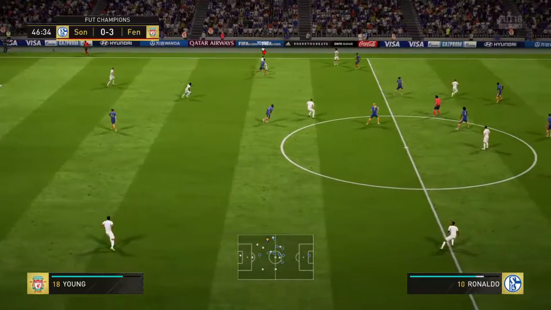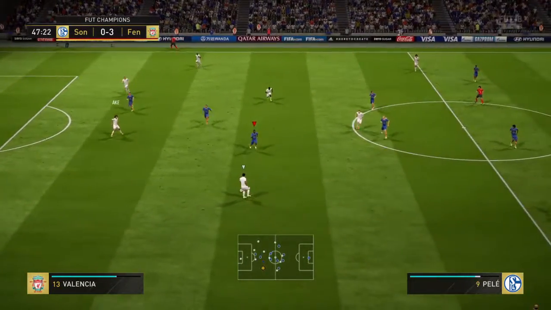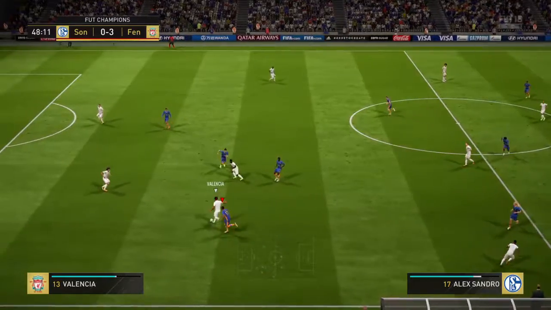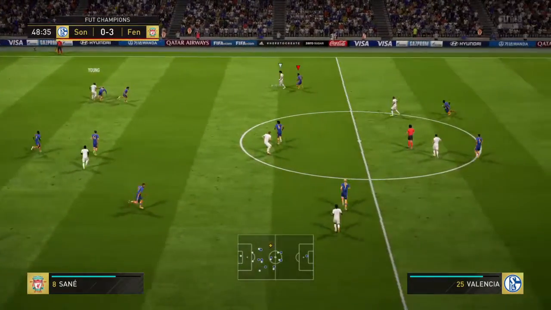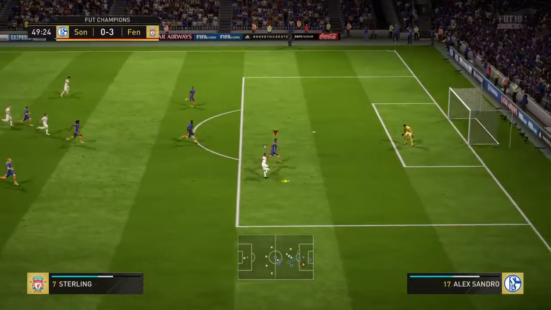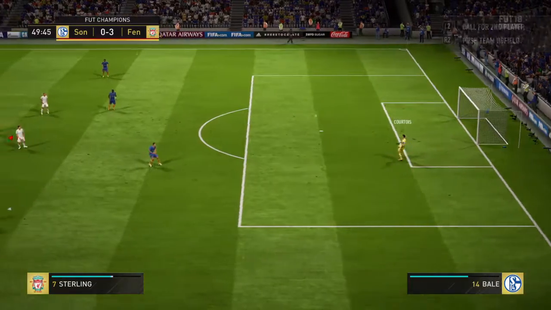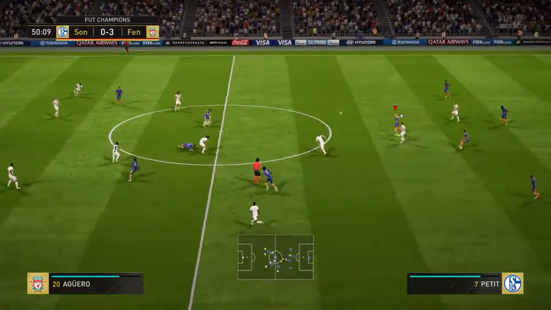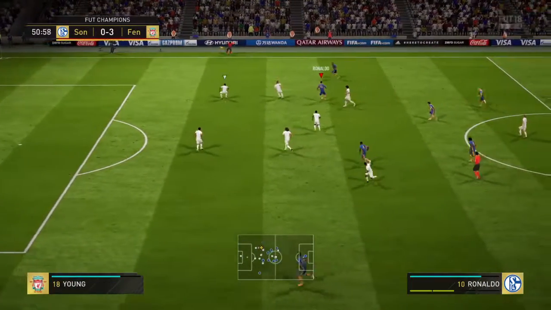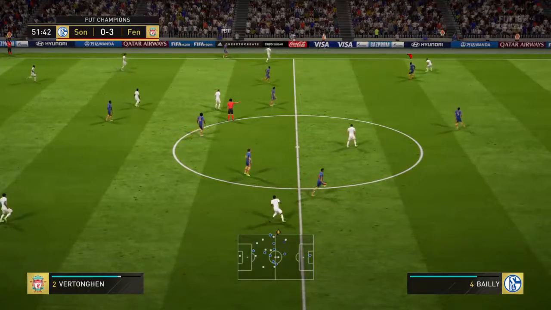Young. Jan Vertonghen. A return ball. Antonio Valencia. Ashley Young. He's put it over. Yeah, nothing wrong with the contact, the power, but accuracy just off. Del Piero. Well, they're in a good position here. Antonio Valencia. Well, they've got to chase back because with the turnover in possession, they could be vulnerable.